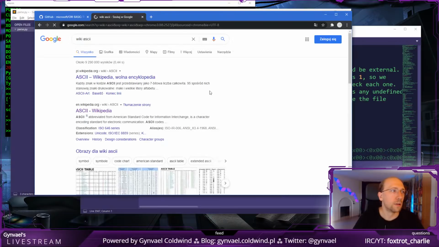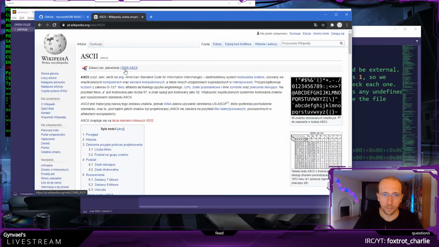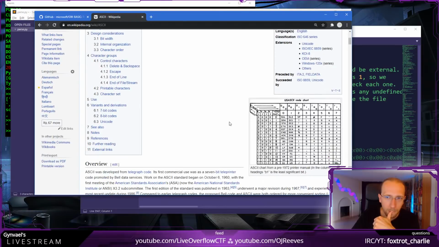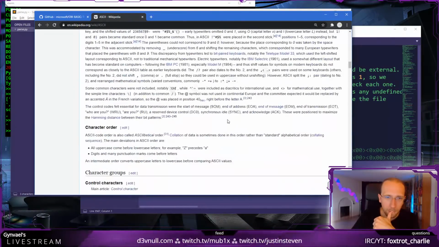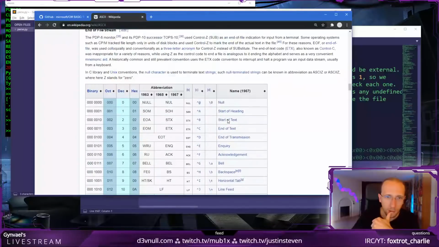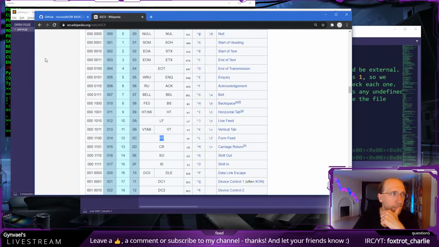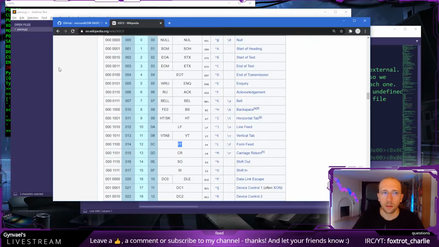Wiki ASCII. It's not helping. Okay, here we go. B and C, vertical tab and form feed. I have no idea what form feed is. Okay.